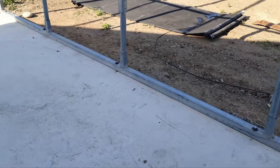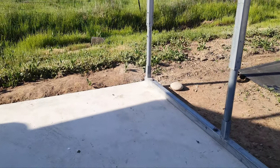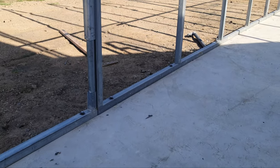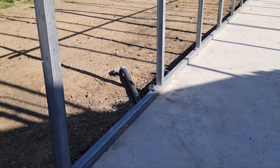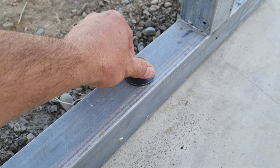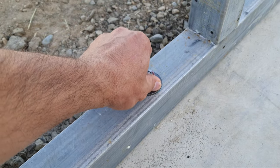A little review of what we've done yesterday. Let me show you guys really quick. We anchored all the base from both sides, and right now I have to tighten all the anchor bolts. Right now they are sort of loose, as you guys can see right there. We're gonna anchor them down.